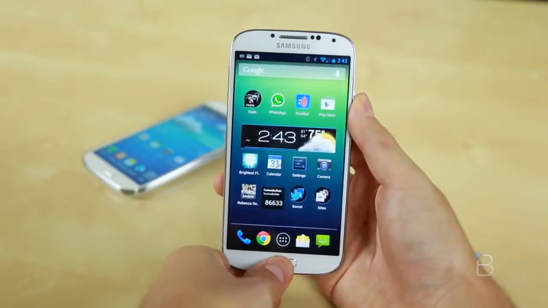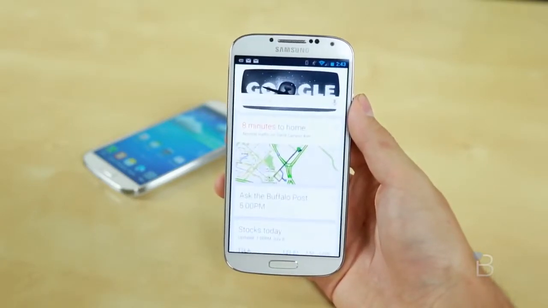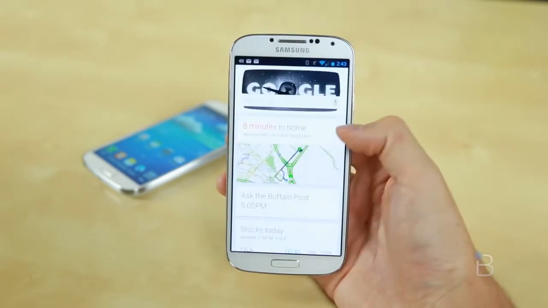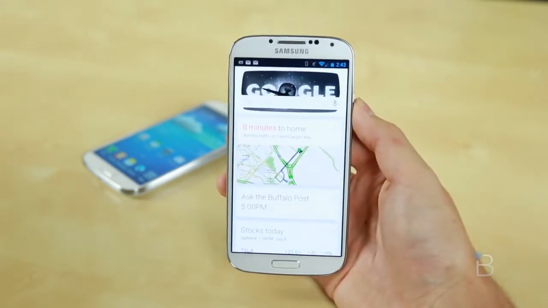Other things I really like, and you can obviously tweak and change these things on the phone to make sure that it suits your needs. But out of the box, I love that holding down the home button gets me right to Google Now and doesn't have to launch any of that S-Voice stuff, which is antiquated and doesn't really work all that well for me anyway. So that's been something else I really, really enjoyed.